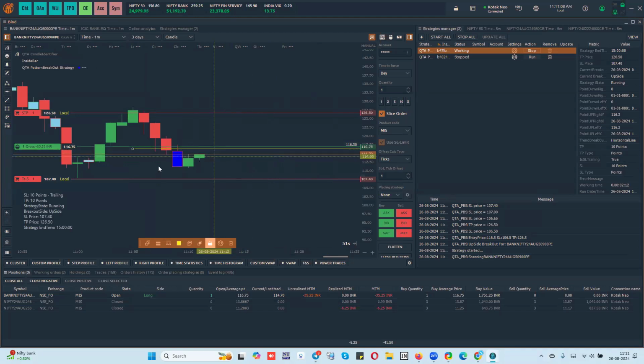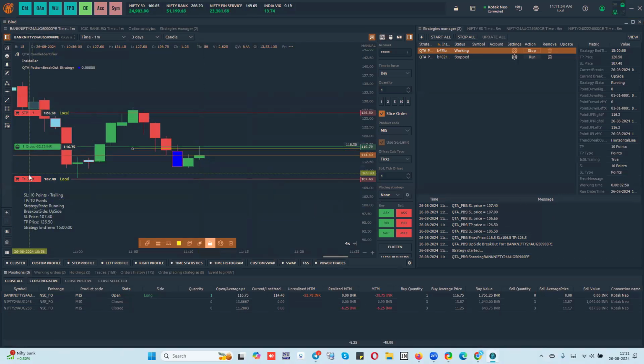Once I've done that, I again use the similar parameters that I used in the previous video. If you attended the previous session, you know exactly how to place the orders for this. After that I double clicked on the chart with the control key, and the strategy started. When the price broke the horizontal line on the upside, it bought the put option, with the stop loss and take profit.